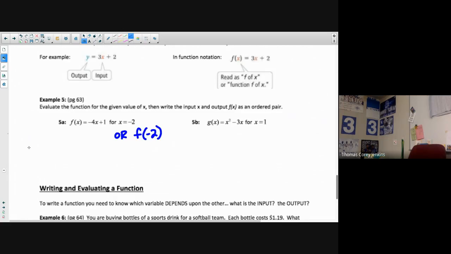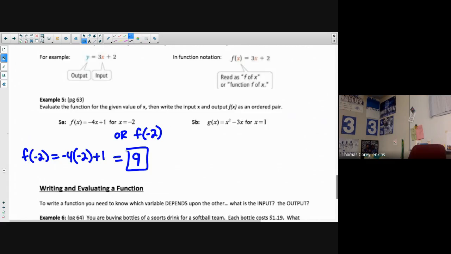All right, so we'll say f of -2 is equal to -4. That's fixed. We're going to replace x with -2, plus 1, and then we're going to just evaluate. From there, you can just punch that into your calculator. That's going to be +8 plus 1 is 9. So we could say f of -2 equals 9, or as a graph, we would say -2 goes to +9.